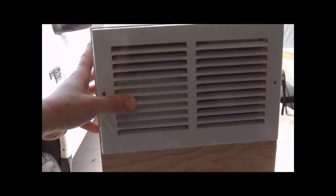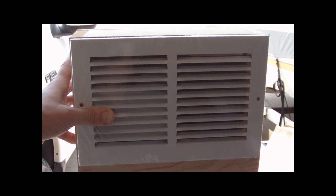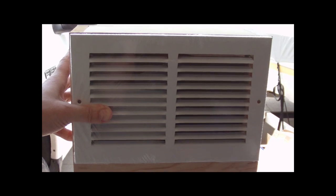The reason I have it up this high, and you may not want to do it this way, is because I have 2 feet of blown insulation in the top. So that's what I'm doing.